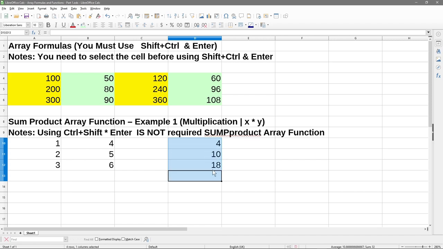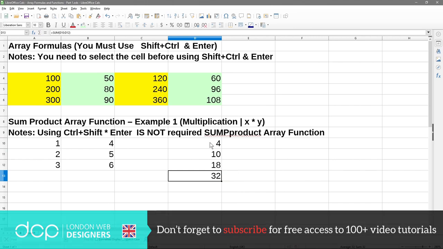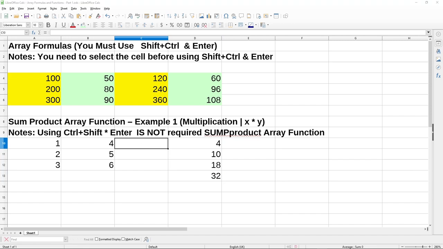And we can auto sum this to give us a grand total, right? So we'll click here, drag up, make sure this blank cell is selected here, and then we can click the sum tool here, and that will give us a grand total of 32. So we had to write 1, 2, 3, 4 different calculations to get to that 32. And now we can write one function, one sum product function, to get that grand total.